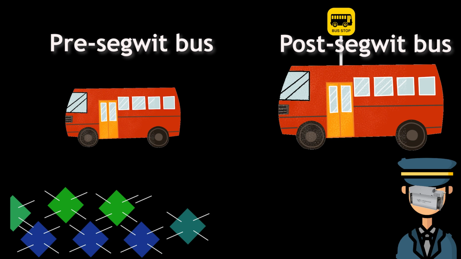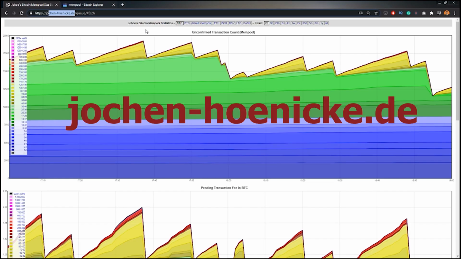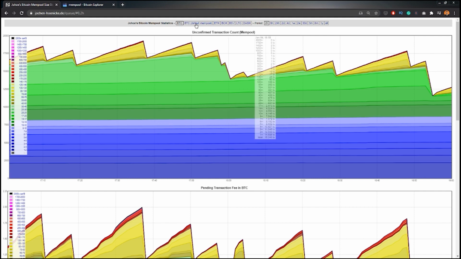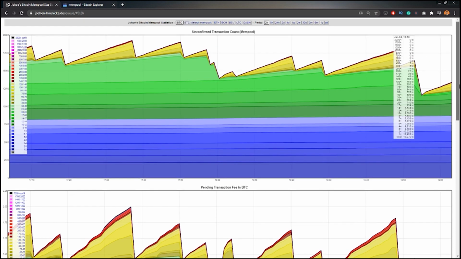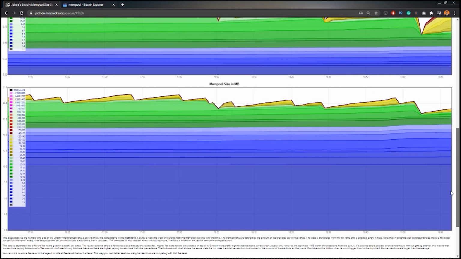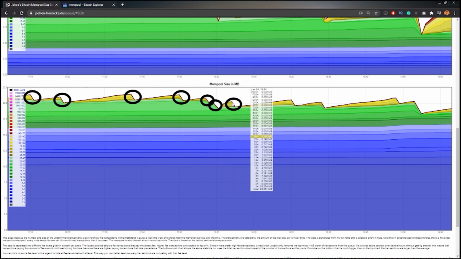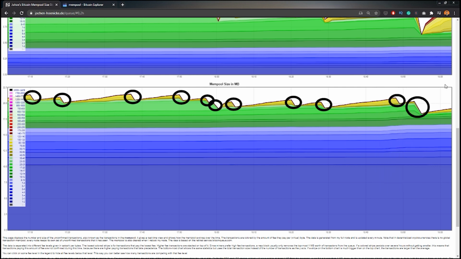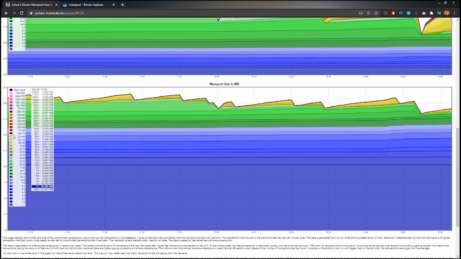So, how to manually judge the fees you want to pay? First of all, go to the website Johoe's Bitcoin Mempool and check the latest 2-hour mempool size in megabytes chart. I would guess it should show about 12 events that happened. How do I know it should be around 12? As it shows the newly mined blocks. Every vertical down interval is a newly mined block, taking about 1.5 megabytes of transactions off the top of the mempool stack. And this mempool stack is just our queue.